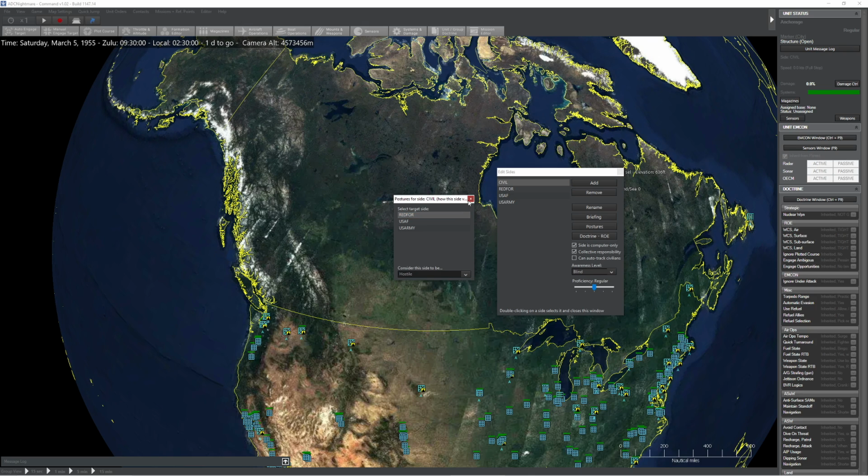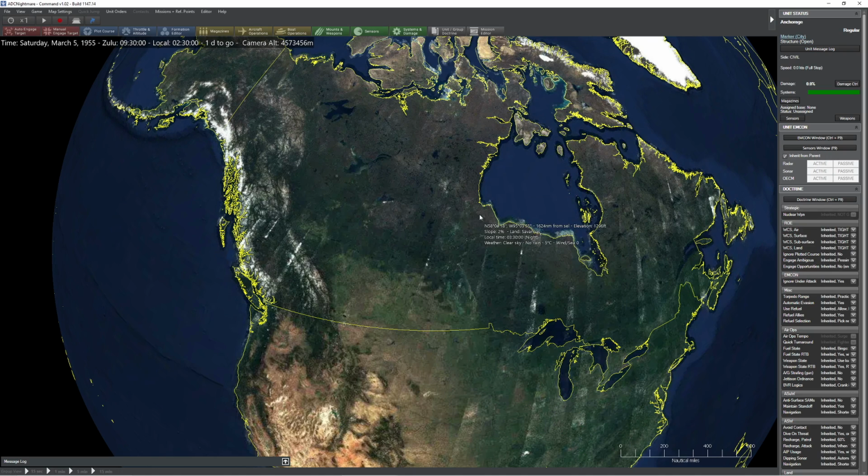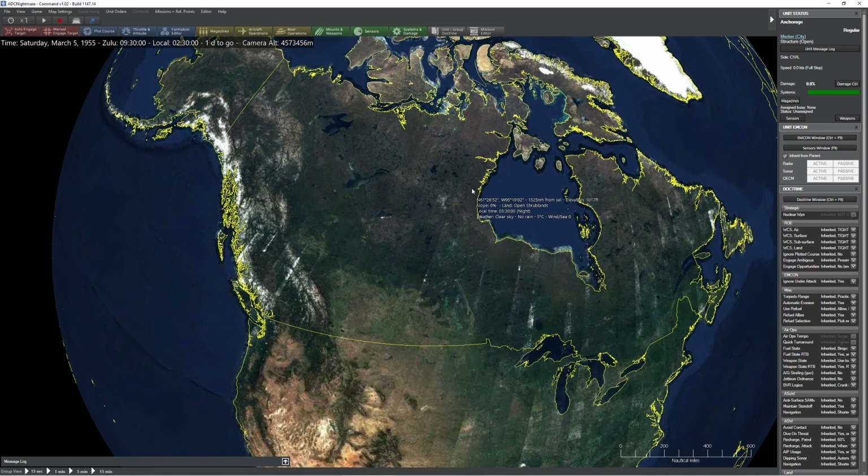Again, in the real world, you don't get such a pleasant, black and white view as far as morality goes here. We're going to assume Red Force is hostile. We're going to go to the U.S. Army. We're going to assume the Red Force is also hostile. Civil is friendly. U.S. Air Force is friendly. Delightful. Double click. Okay, so what are we going to do with these guys?